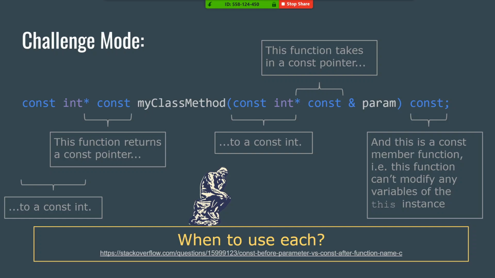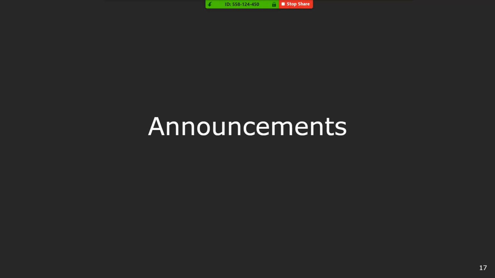Great question. So this goes back to what is the purpose of the ampersand in this parameter list. This is a tricky distinction in C++. In this case, the ampersand is just saying that we're passing by reference, as we normally would. And param is just a term for whatever parameter you're passing in. So to be clear, in that parameter part, we are passing in a const pointer to a const int by reference. In this case, the reference really is unnecessary because we don't need to pass in a pointer by reference. But if you're still confused, let's take that up after class, but that is a great question.